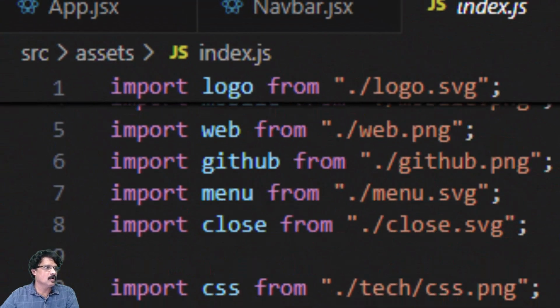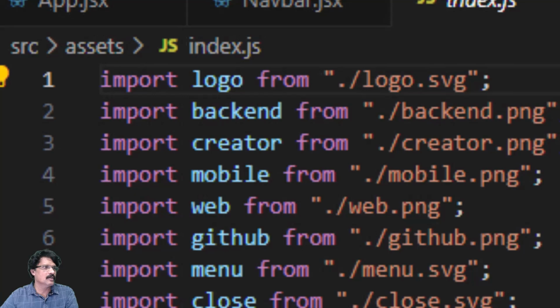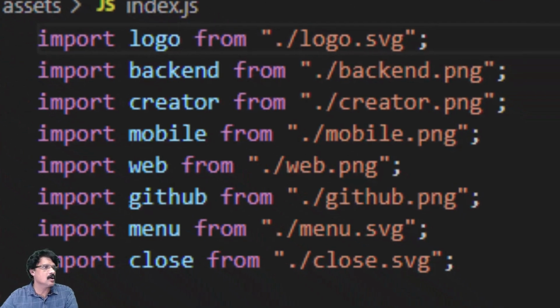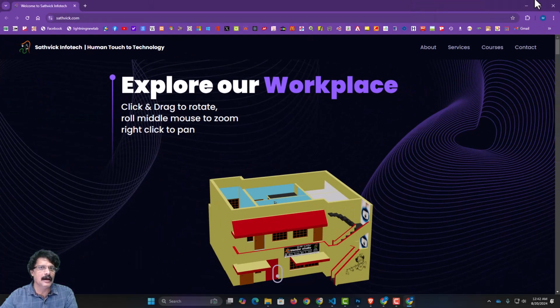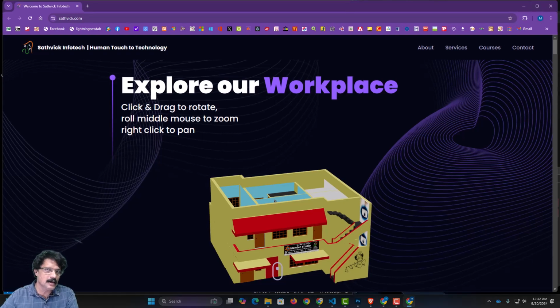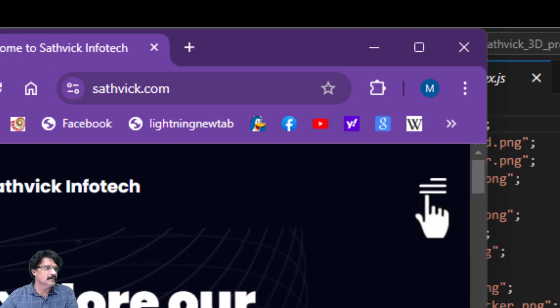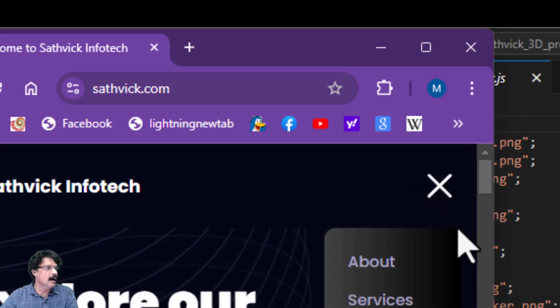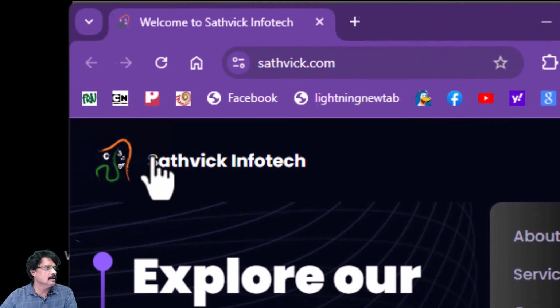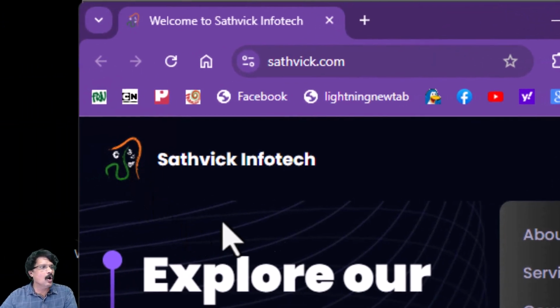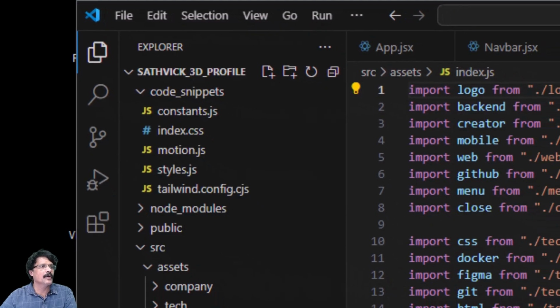So for logo we have an icon, for menu we have an icon. Actually this is the big size, and when I rescale it and make it small, you see one menu item. When I click this menu item, I want this close icon. See this close icon, this logo, all these are going to come from this file.